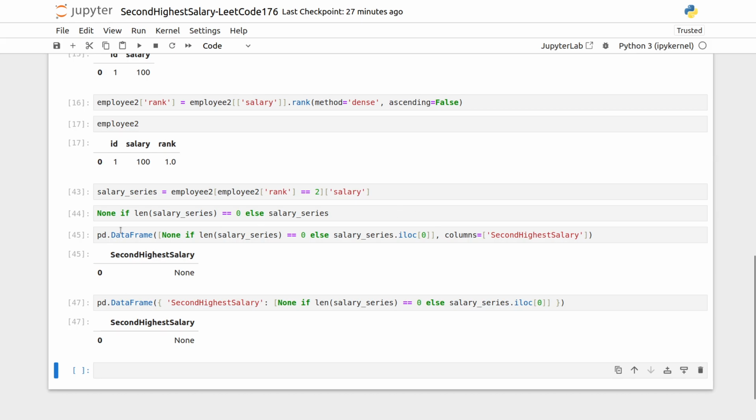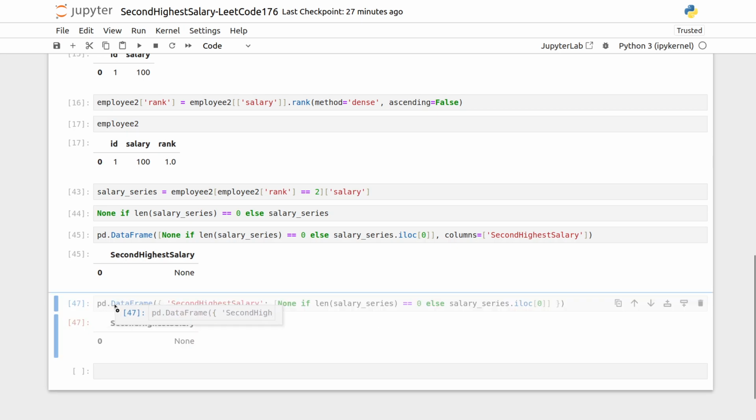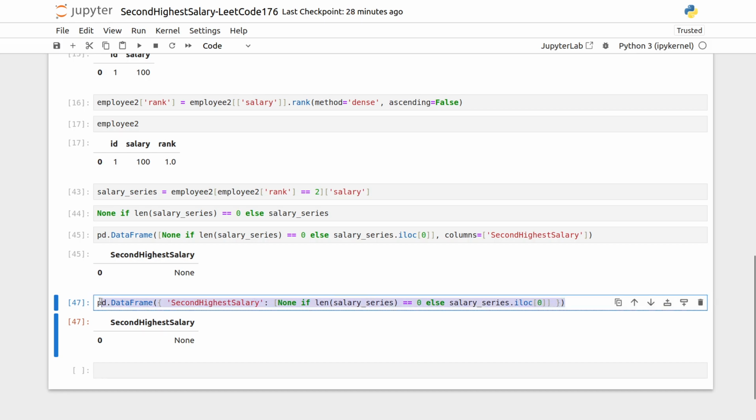So anyway, whichever way you like, both of the things work. I'll go with this way. It seems complex, but this seems like a convenient way, but anyway, it doesn't matter.